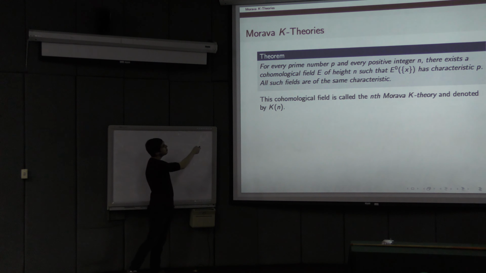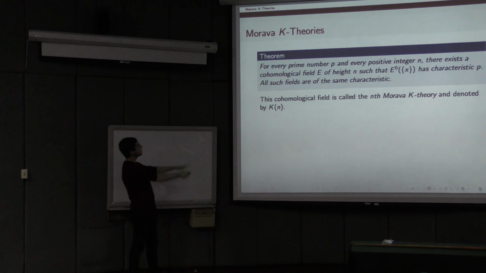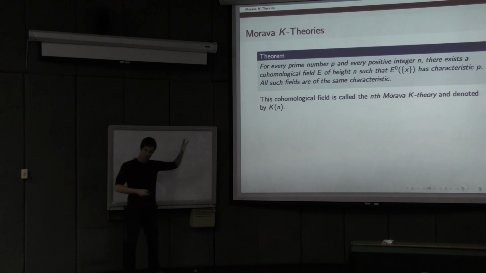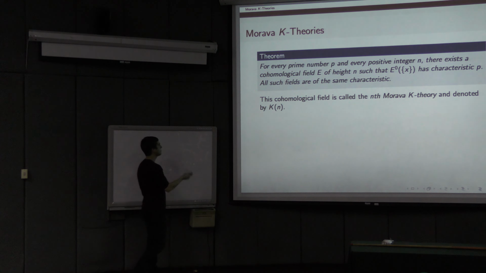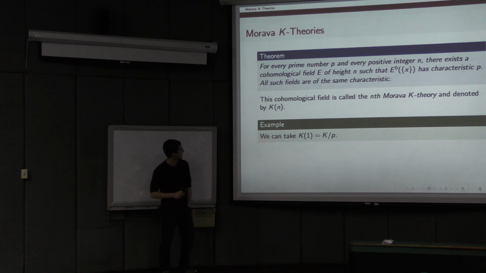The uniqueness statement is much harder. This is a consequence of the nilpotence theorem of Devinatz-Hopkins-Smith. So it's completely non-obvious that this should be the classification. It relies on one of the deepest theorems in stable homotopy theory. But let me give you an example. We've already met one of these Morava K theories.